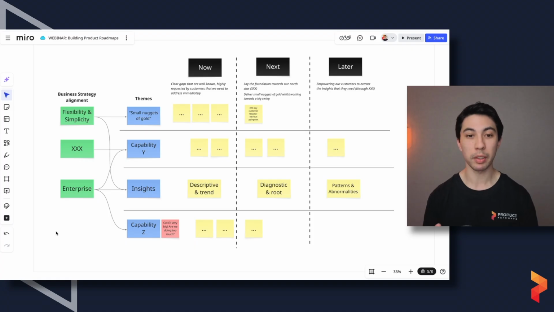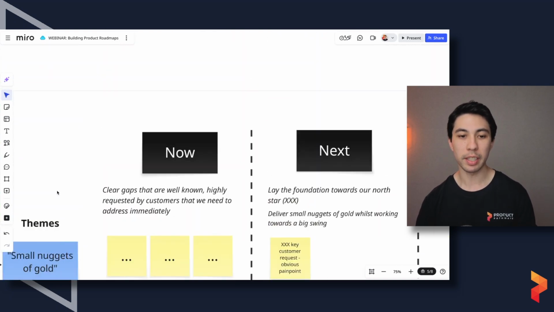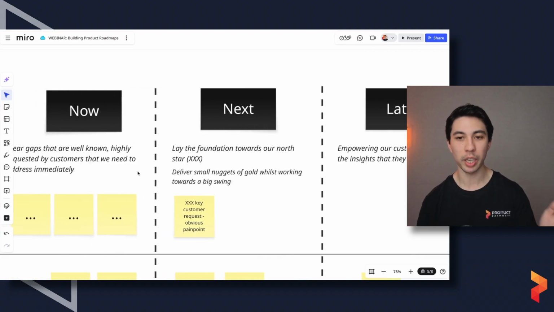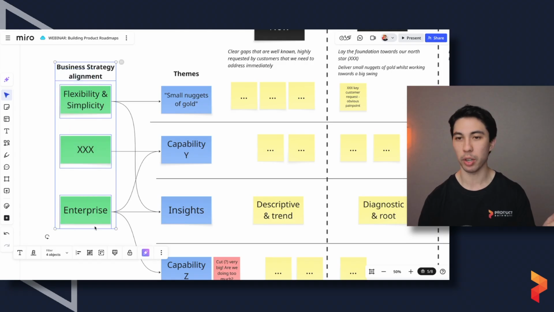And one of the powerful things that you're starting to create here, for people who haven't had a roadmap like this, it can really change things for you. I know once I started doing things this way, it completely changed the game for me. I now have a very powerful story that I can tell. I've got these narratives along the top that clearly explain why I've organized things in a certain way. And I can tie those things back to the business strategy.